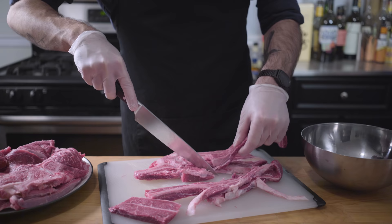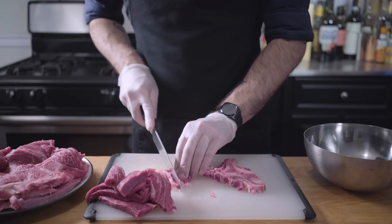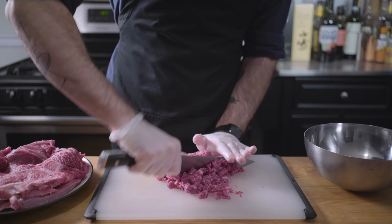Now we come to the meat we're going to use in our chili, and I don't like using ground beef. I like having little steaky beefy bits every time I take a bite. So we're going to trim the gristle and fat off three pounds of chuck steak, then cut it into strips, dice it into little cubes, and do a rough chop through to get a little closer to ground beef, but still giving a better texture and body to our chili.